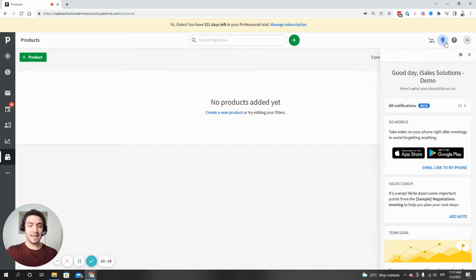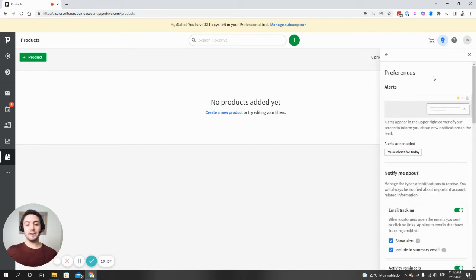I think this is something that is typically underutilized by a lot of Pipedrive users just because they don't pay attention to it. But if you manage this and customize it correctly, this can be something that can be very useful for you. So you're able to manage your notifications here, and this will allow you to say, okay, when do you want to get notified and how? You can get notified by email, and a lot of times you get notified by in-app alerts that will pop up here, and then we'll also make this light bulb yellow as well.